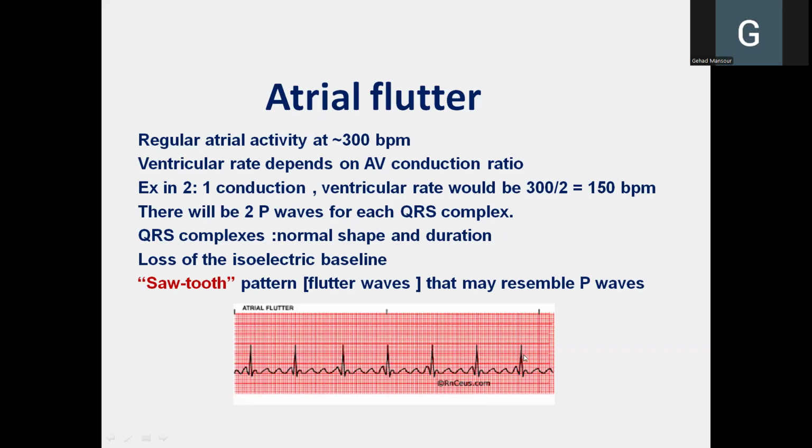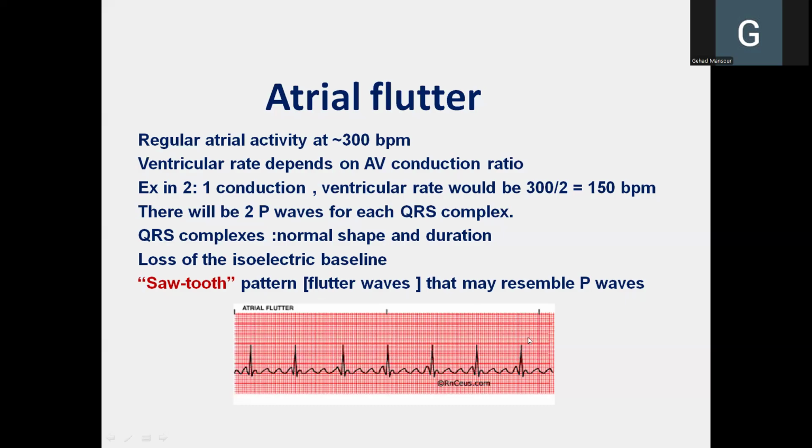So there is something strange about this ECG, because if the atrial rate is 300 and the ventricular rate is 150, then the conduction block, or the AV conduction ratio, is 300 divided by 150, which is 2 to 1, but we actually have 3 P waves before the QRS complex. Maybe we haven't calculated the atrial rate adequately.